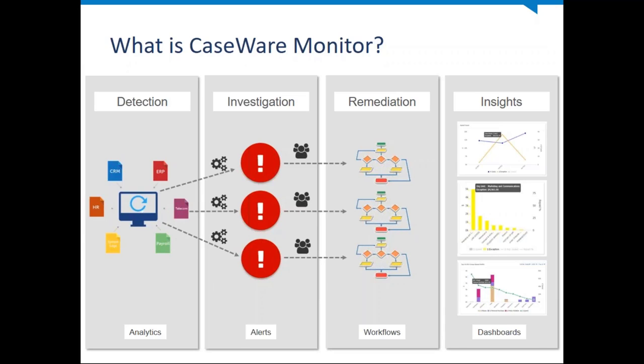In addition to finding these alerts, we then remediate the alerts. We push them through workflows, and this ensures that our remediations are consistent. We make sure that information is being passed to the right people. We can handle things such as escalations. We can hand things off to other users in the system. So if there's supervisors, approvals required, or maybe it needs to go to different departments, that's really where the workflows come in. And then, of course, we wrap all of this with our insights.